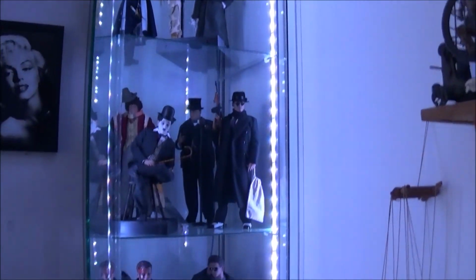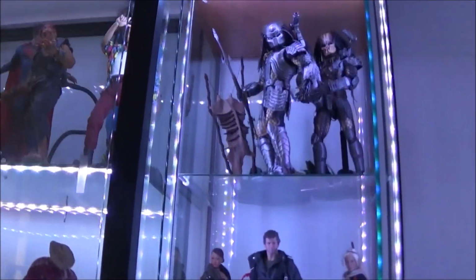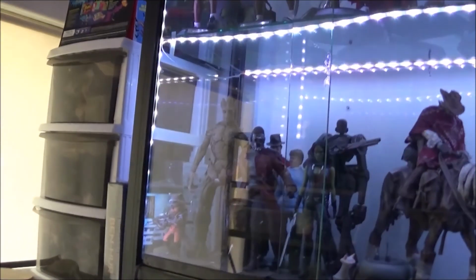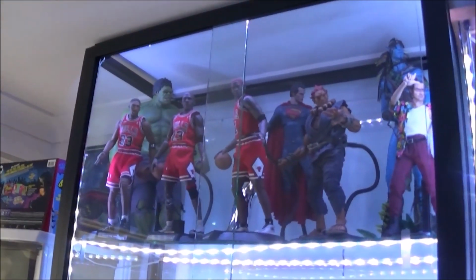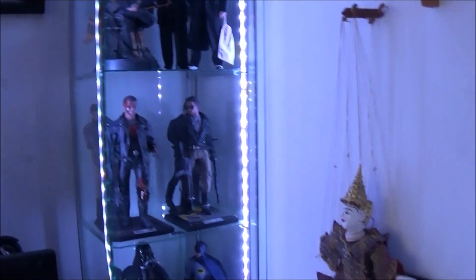So all in all, yeah, this is my man cave. I spent quite a bit of money, and I still love it. I love coming in this room and looking at my figures. The 1/6 figures mean a lot to me. I loved them as a kid. Loved dolls as a kid, and I still to this day 40 plus, and still can't get enough of them. Yeah, so but more collecting. I'm never going to stop. I'll just keep getting bigger rooms.